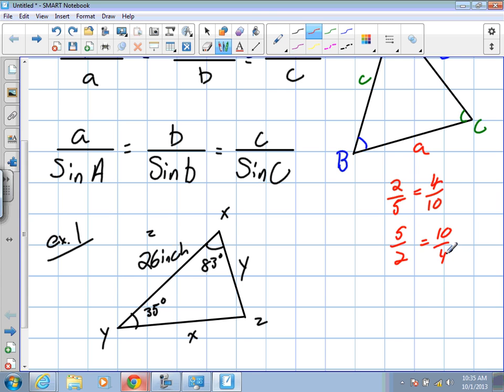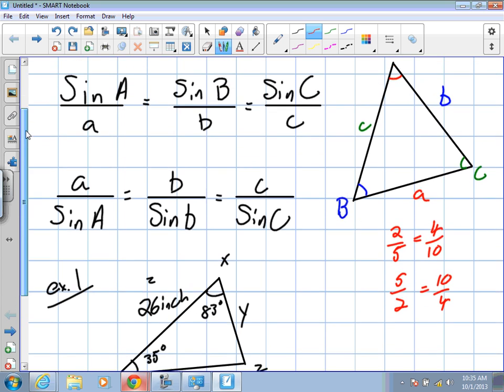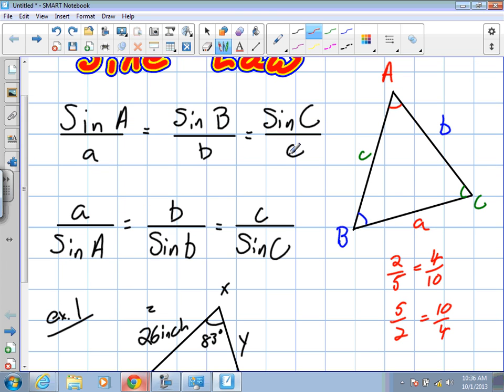Is this still true? Is this still equal? It is. It is still equal. So as long as we invert both sides of a fraction, if we have an equal sign between them, everything stays true. So this formula can be written with the angles on top or the angles on the bottom. And we're going to talk about why it's helpful to know both to solve questions faster.